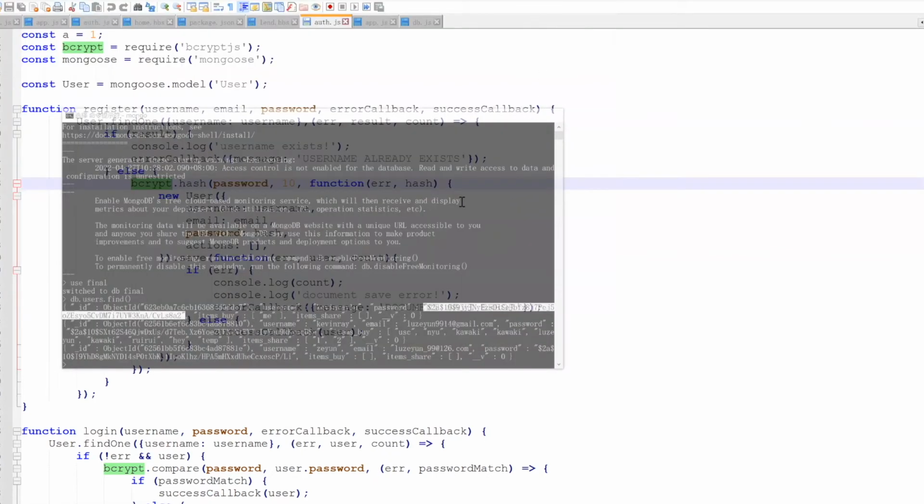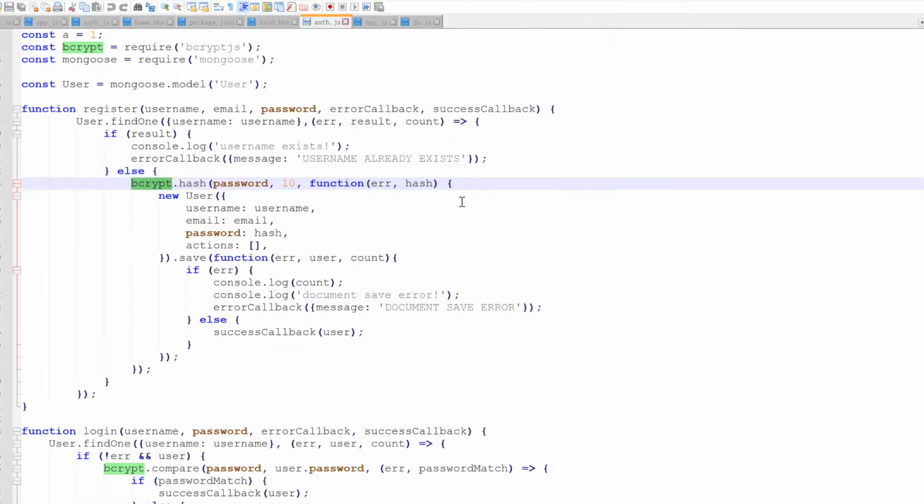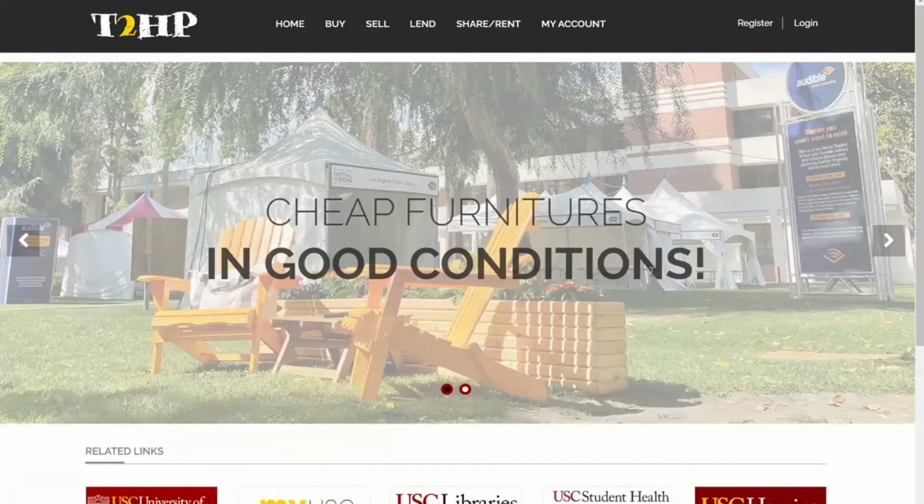And that's all I want to say for the backend. I'm going to leave time for my teammates to illustrate to you how to use the web UI. Now, I will introduce our application from two perspectives, the seller's perspective and the buyer's perspective. Let's look at the application from the seller's perspective.